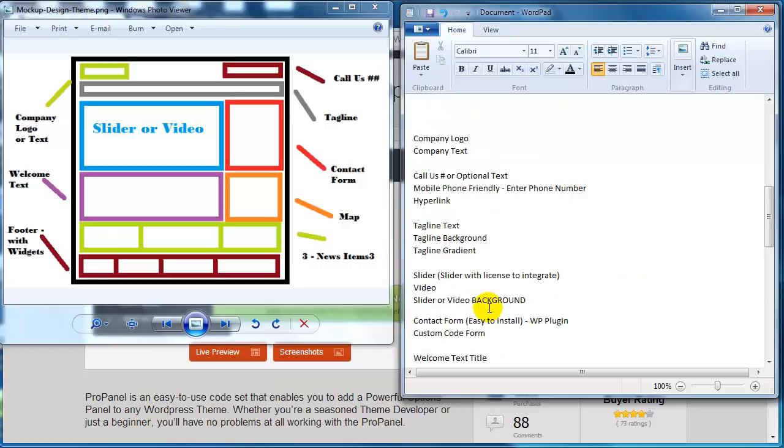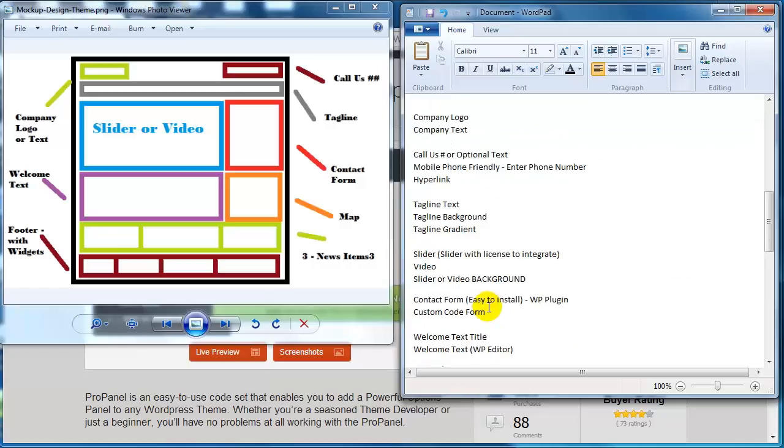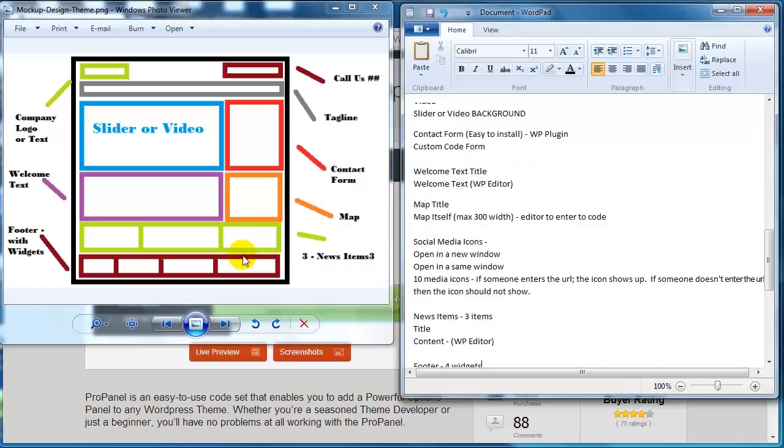And I think that's it. That's pretty much it. Oh, social media icons. I think if somebody changes the background of the tagline, maybe the background of the social media icons changes to reflect the tagline background.